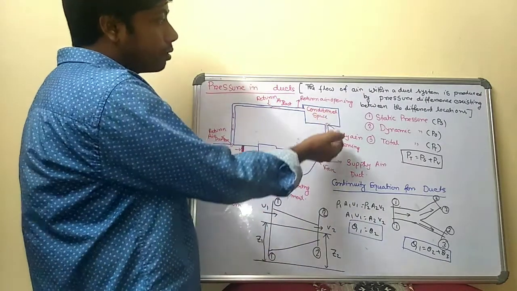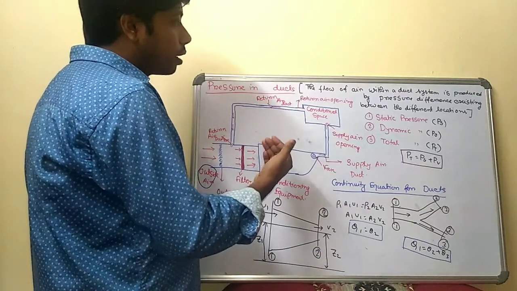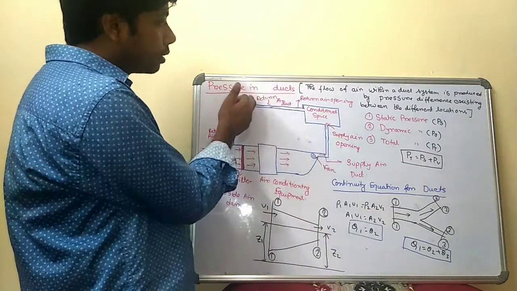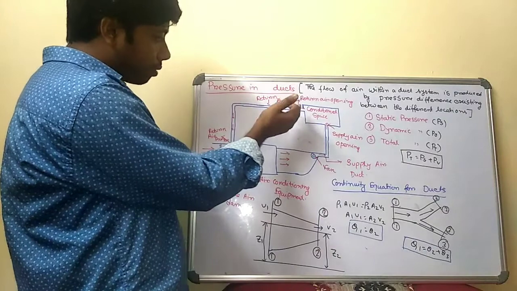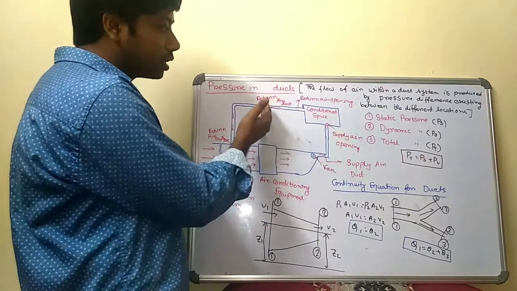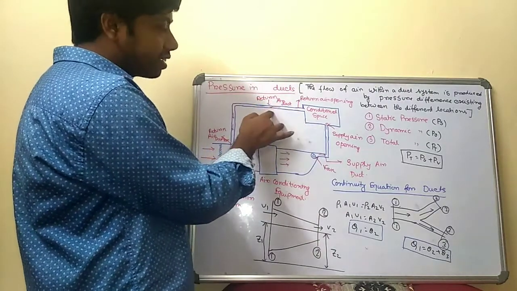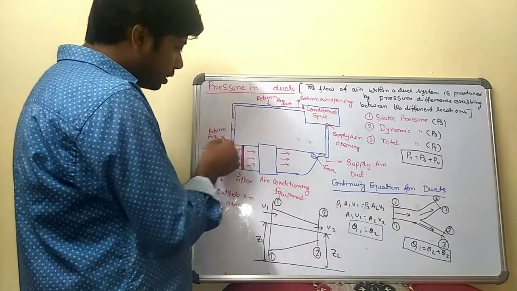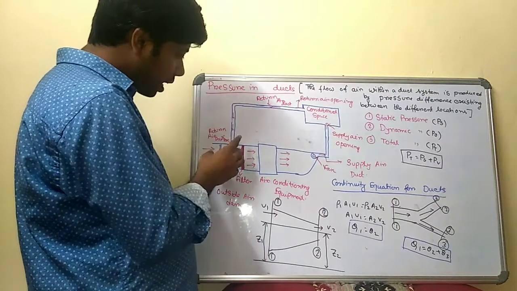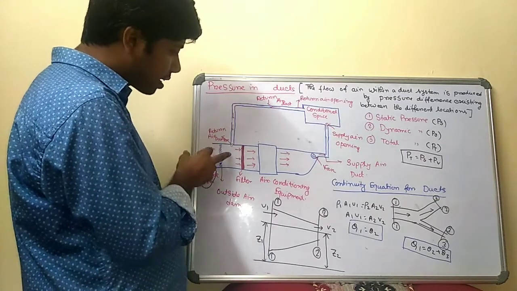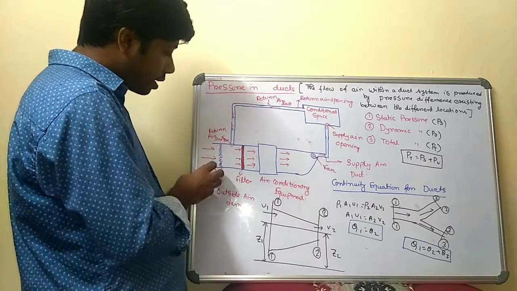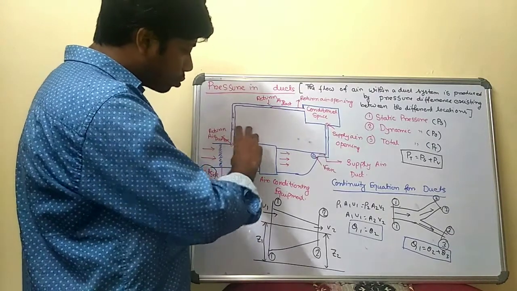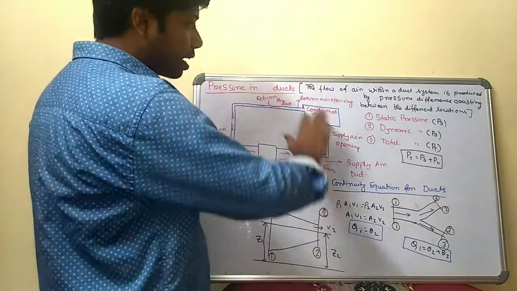After some time, the air returns and goes again to the air conditioning unit for reconditioning and recirculating. So it goes via the return air duct. That's why it's called return air duct, because it returns from the conditioned space to the air conditioning equipment. This red arrow indicates the flow of air. It goes in this direction, then through the return air damper, and it mixes with the outside air. The outside air mixes with the return air and goes again to the filter. Then the air is totally recirculated in the conditioned space.